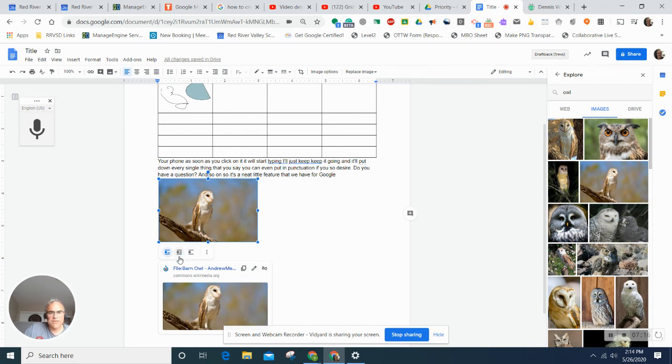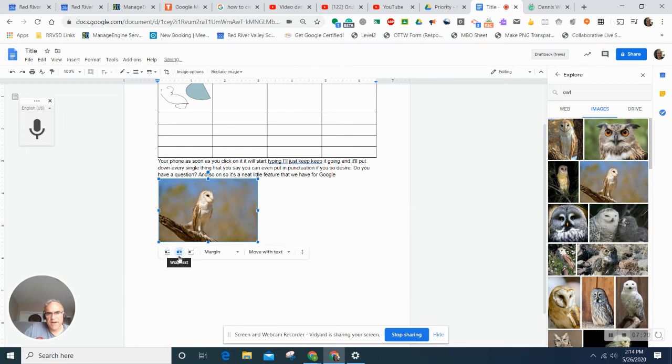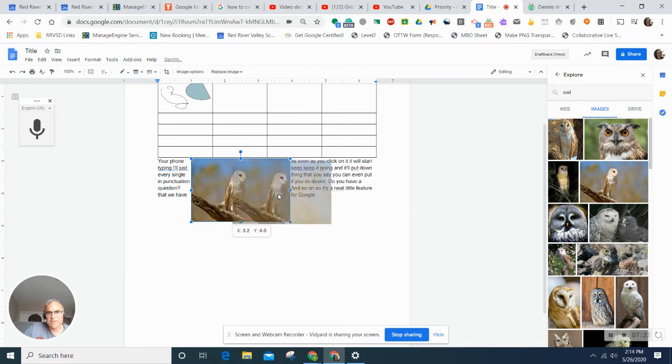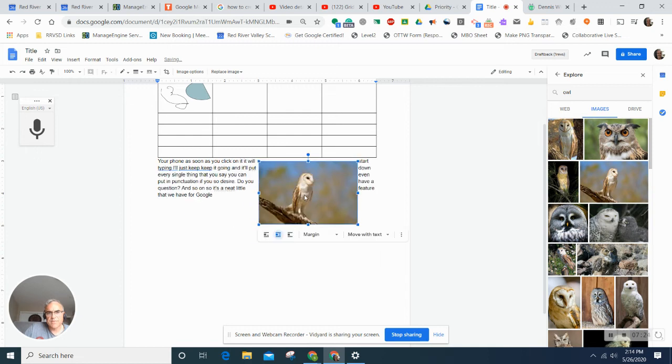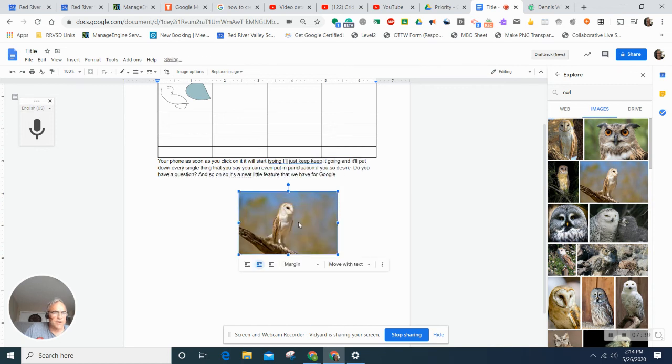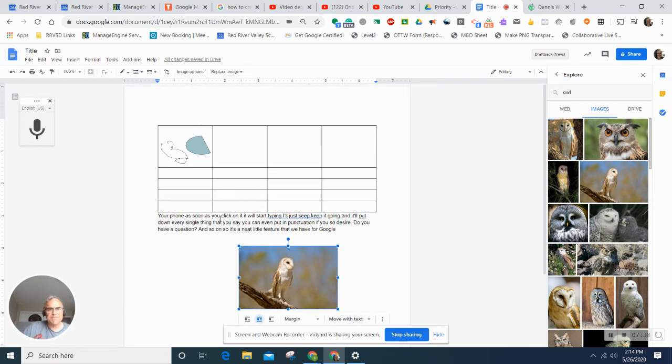Please note, if you wish to move things around on your document, click that middle icon there, and that way it'll wrap text around your image. I find that works the best. You can see here it says move with text. That seems to work the best when working with pictures in your document. Okay, I don't want to spend too much more time on this. I'm sure you can play around with that, but I just wanted to share with you a little bit about that. A couple more things, and then I'll close this video off, and you can try this out at home.